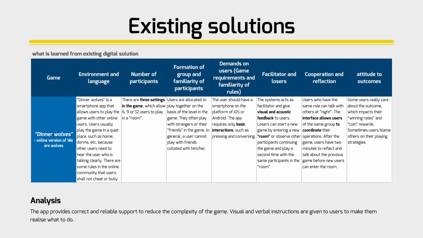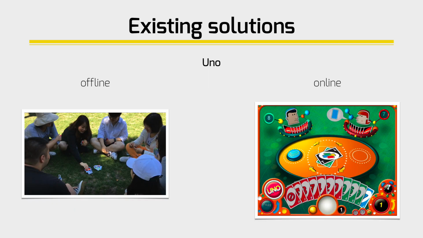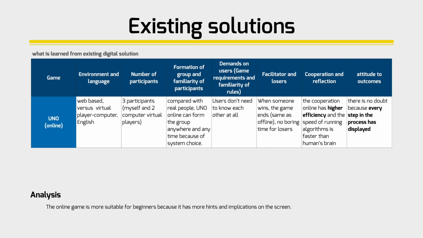Plus, the system will provide a real-time response or instruction to tell you what the next step is. It's easy to access the game for beginners or those people who are not familiar with the game rules. The only requirement of the online version is a computer. It is more convenient because some hints would appear on the screen. Beginners would become familiar with the game faster.